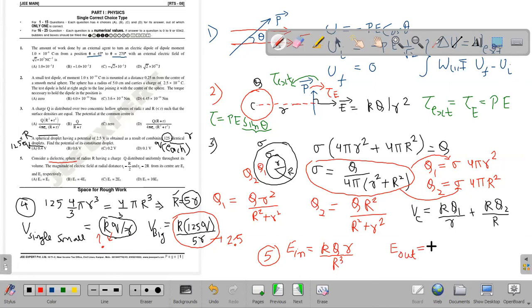At any point which is outside that sphere, the electric field is given by K times capital Q over small r square. Again, small r is the distance from center. So in this question, E1 is the electric field at an inside point, for which small r has to be R by 2. And this outside electric field is given as E2, for which small r value is 2 times capital R, and then you can find out the ratio E1 by E2, and also the relation between E1 and E2.